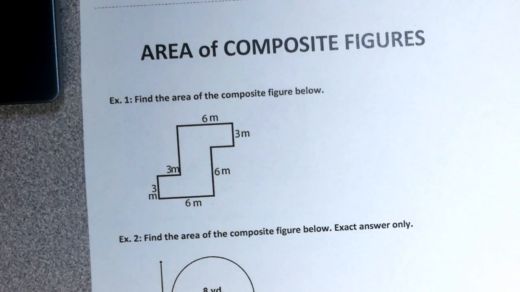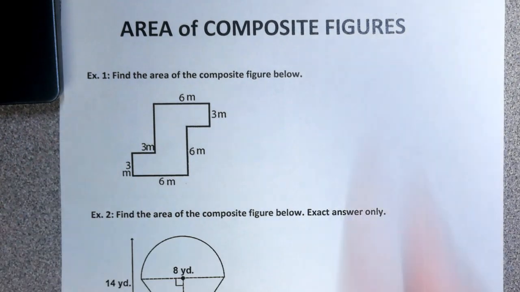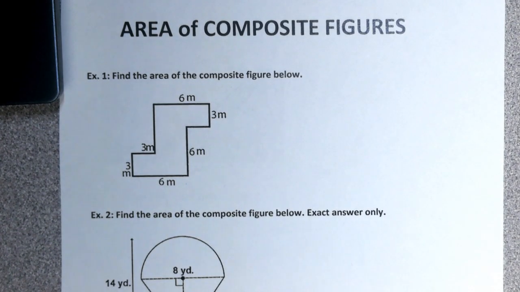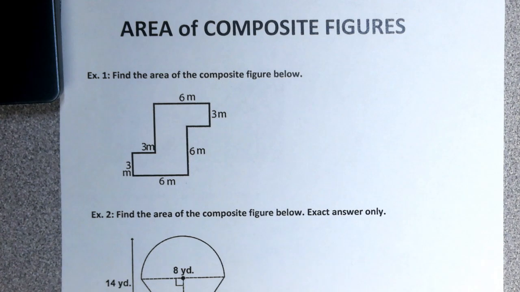What we're going to be doing today is defining the area of odd shapes. We call these odd shapes composite figures. All right? It's just shapes together. So how would I find the area of this odd shape? Split them into the shapes that you do know, and then what are you going to do at the end? Add them all together. All right?